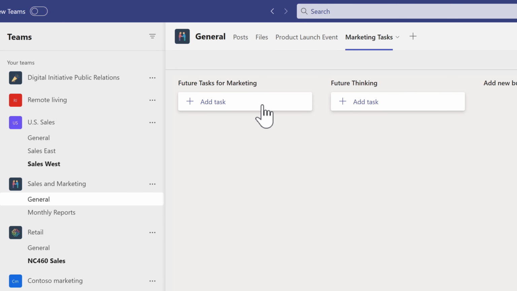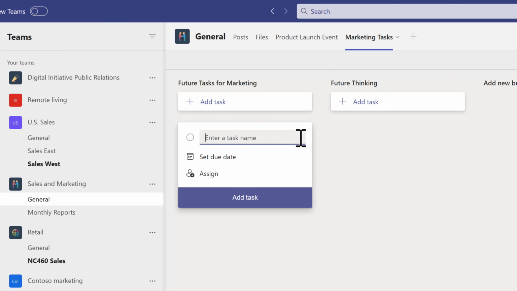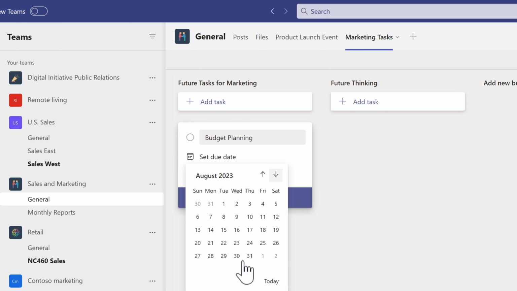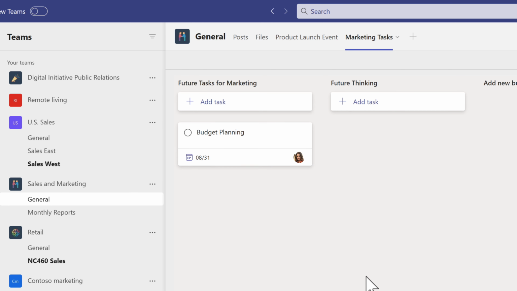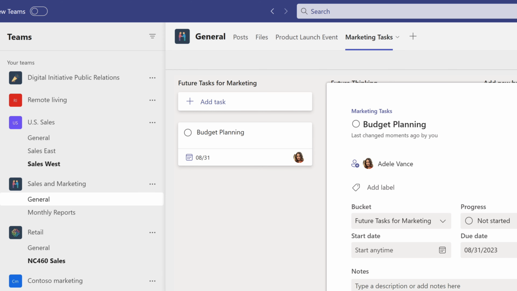Now what we can simply do is click on add task, and then once again, in the same way we used in the Planner interface, give it a short summary as our task name, which may well be budget planning. We can then set a due date, which I'm going to be setting for a couple of months' time, the end of August, and we can assign one of our marketing team. Because this plan has been created inside of our sales and marketing, any members of sales and marketing can also share and view tasks. So I'm going to give this to Adele. I'm going to click on add task, and Adele will be notified and begin updating this task and mark it when it's completed. So it's very straightforward to add a brand new plan inside of Teams, as well as access all of your tasks across all of your plans.